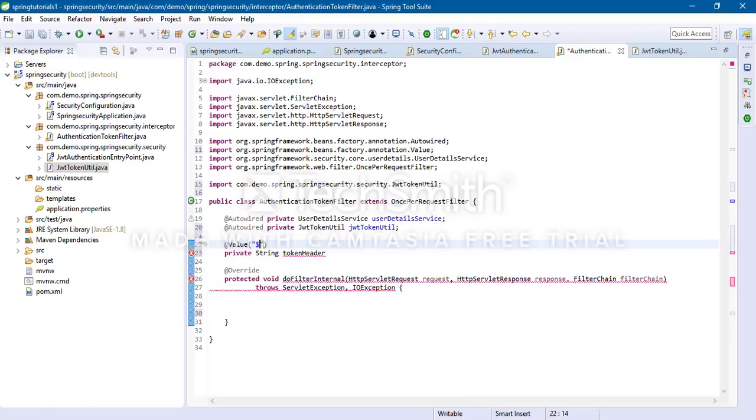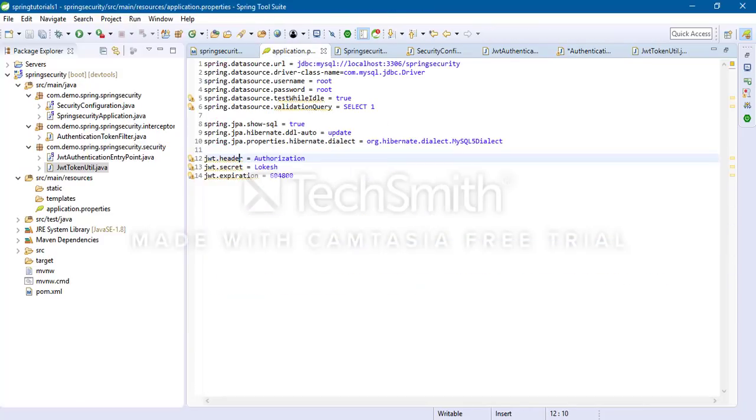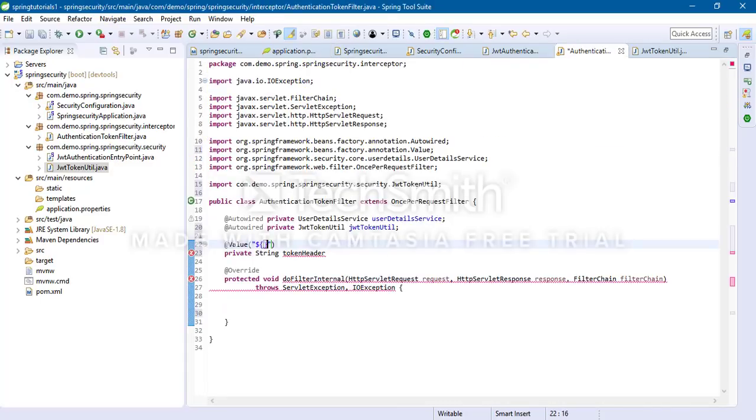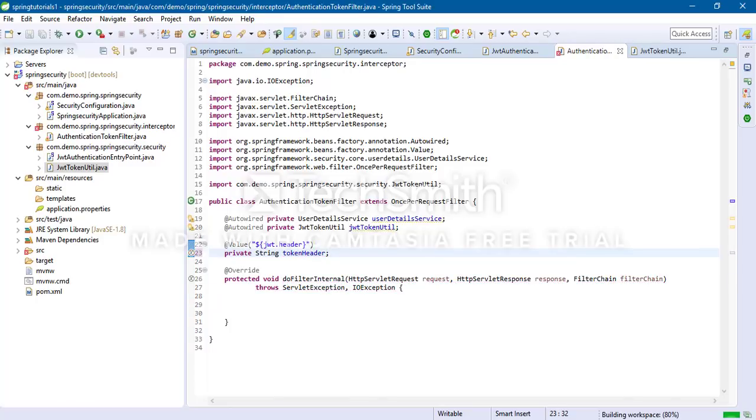Here I need to mention ${ with the key jwt.header }. I need to place inside the brackets whatever value I'm reading for the token header.